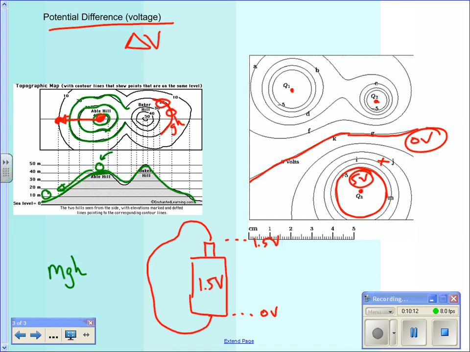These are concepts that we're just touching on right now. We're going to practice over the coming days in class, but having an idea of what voltage is, how it relates to electric potential energy is essential for moving on.